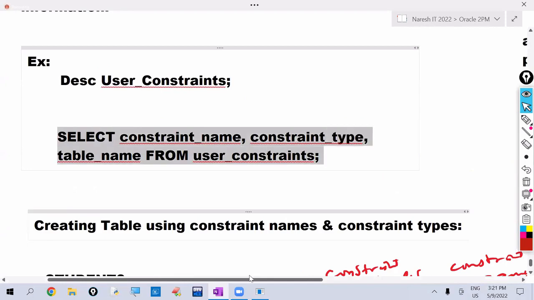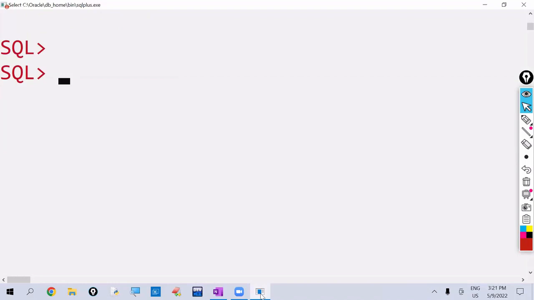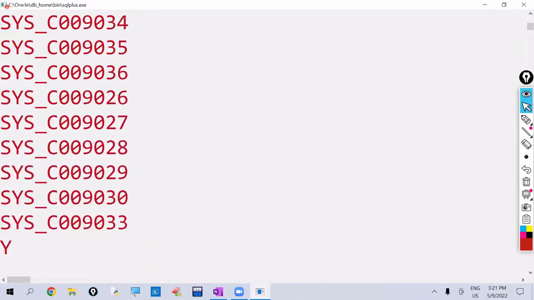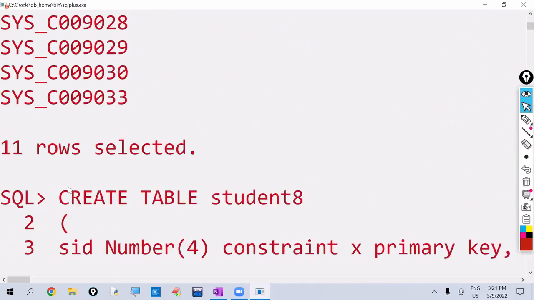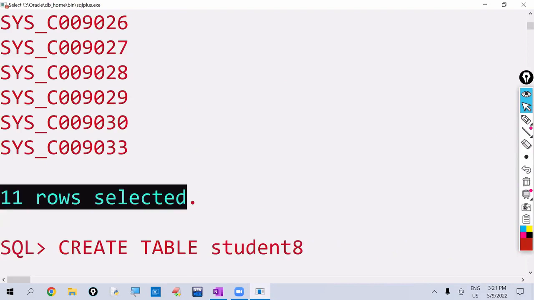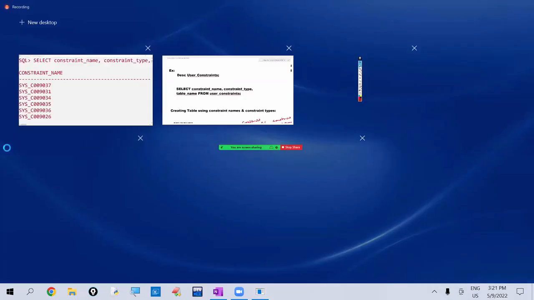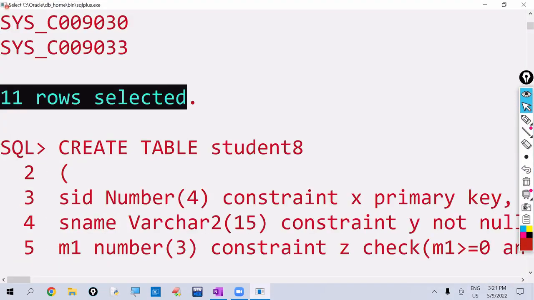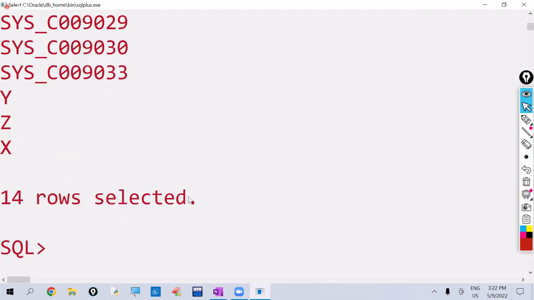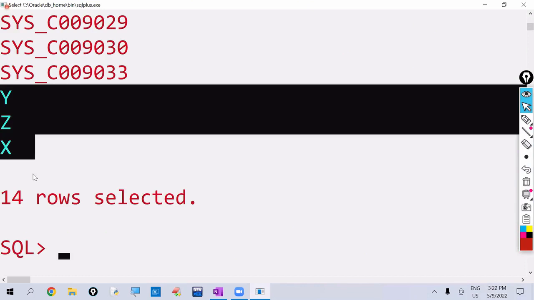Observe. User constraints table is having constraint names. Just now, previously, when we were seeing constraints, it was showing how many rows? 11. 11 constraint names it was showing. Now, how many constraint names is it showing? Observe here. 14. Previously 11. Just now we created 3 constraints.